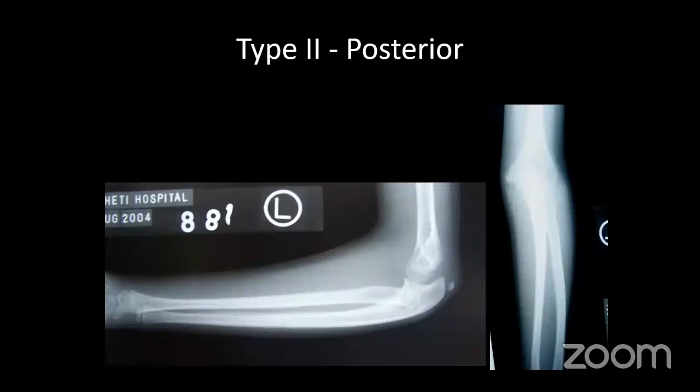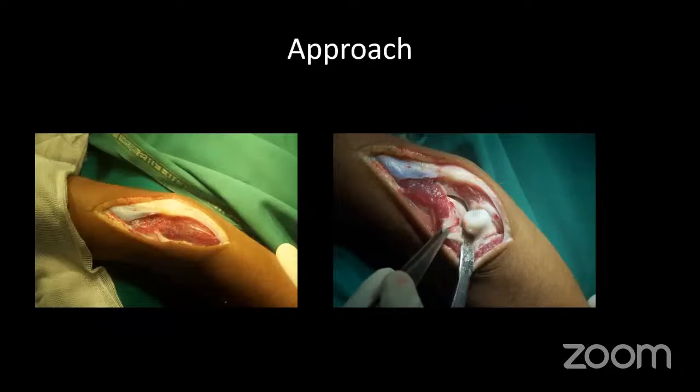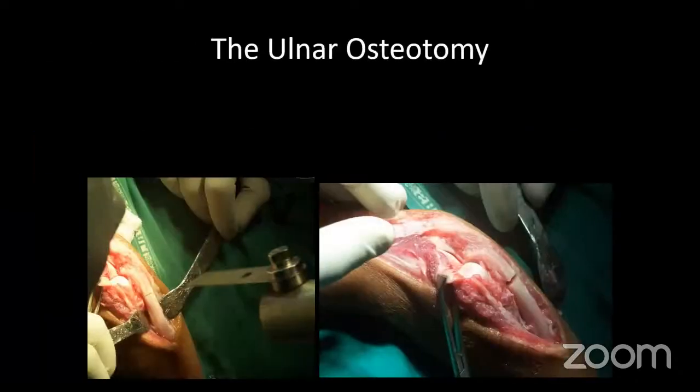Okay, now the type 2 or the posterior dislocations are a little more tricky because your deformity here is completely reversed. So in that, you can see the radial head lying posterior, and the more time passes, the radial head, instead of being concave, starts looking convex. And even despite reduction, sometimes there may be partial subluxation on pronosupination because the shape of the radial head matches the lower end of the humerus, that is the capitulum.